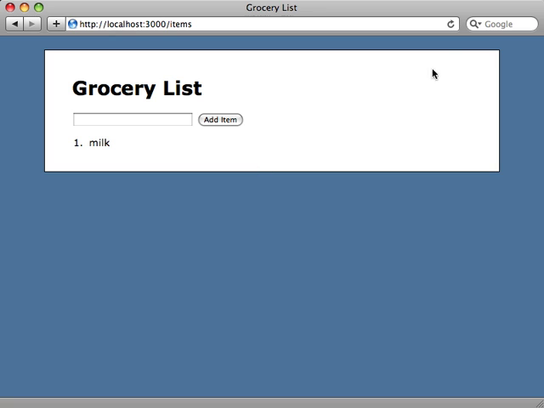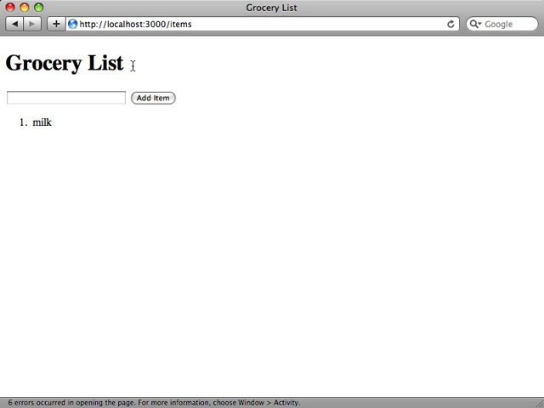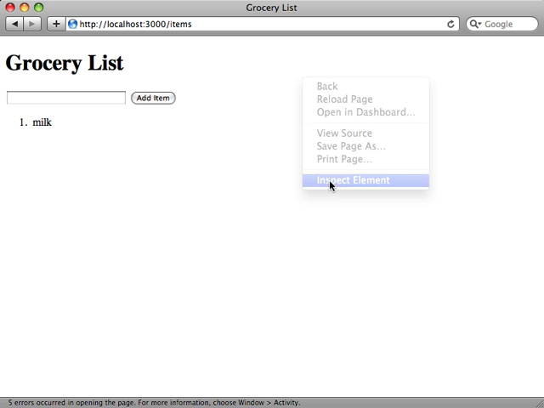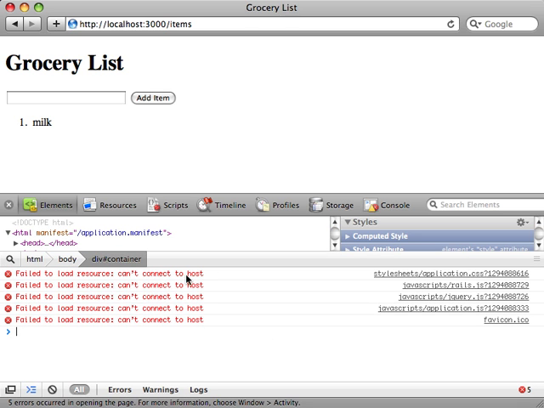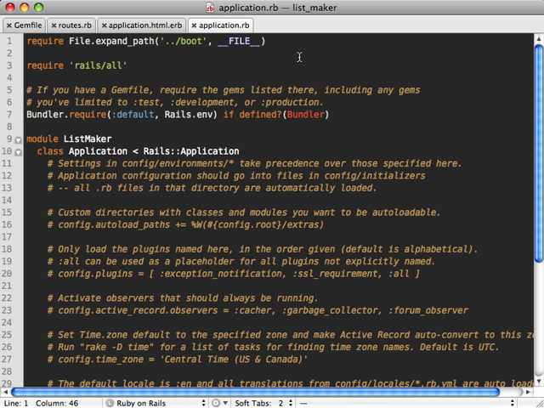But we do have a problem, and that is if we try to reload this page, notice that it looks like our style sheet file isn't loading properly. And actually, all of our external files won't load properly because if we inspect our page here, notice we have some errors, and it's saying that it cannot load these resources because it does not know that they are from the cache because of the timestamp that Rails adds to the asset files here. It doesn't know that these should be fetched from the cache because it thinks it's a different file than the one without the timestamp.